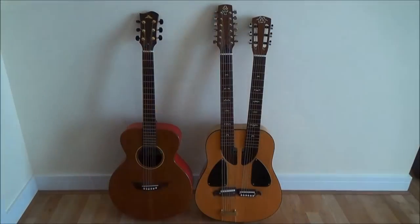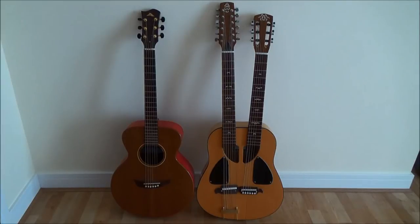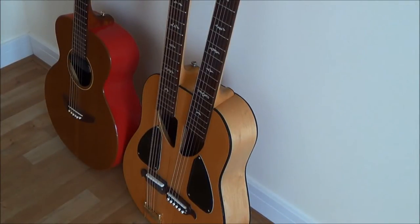Here's a photograph of Rob. It was guitarist Gordon Giltrap who first told me about Rob Armstrong guitars. In fact, the guitar on the left was built for Gordon by Rob Armstrong. A lot of players from the folk scene here in the UK use Rob Armstrong guitars, and they know a thing or two about acoustic instruments.